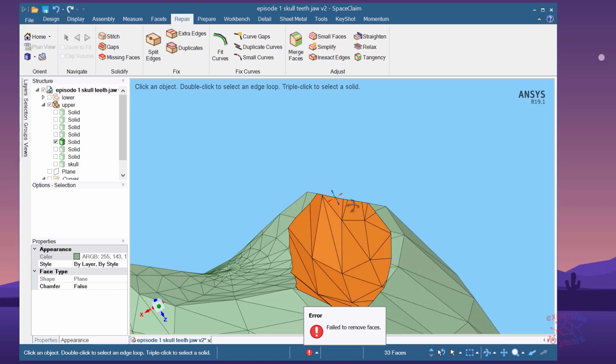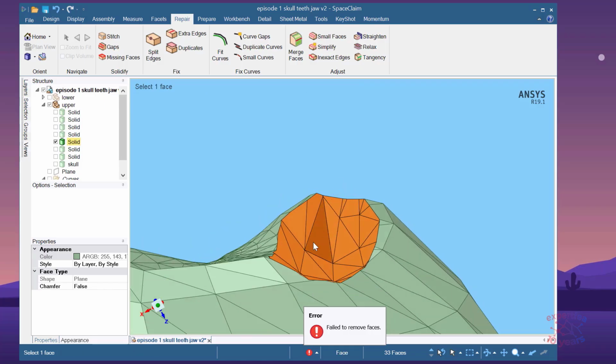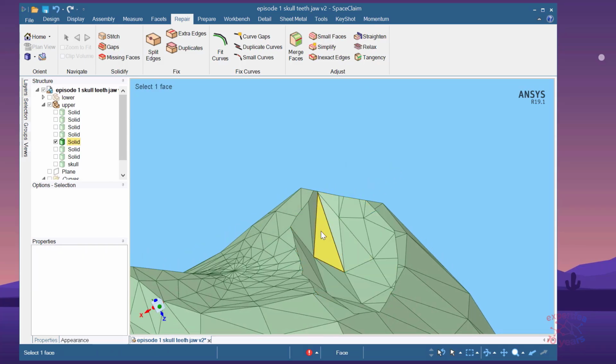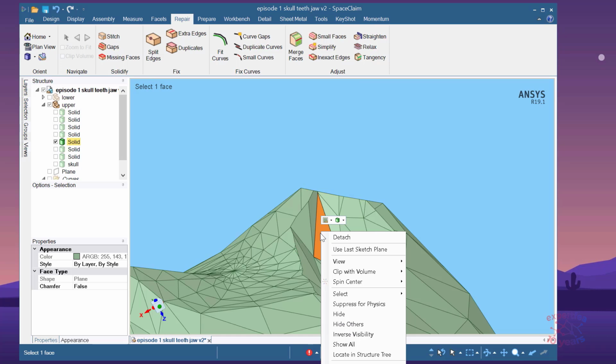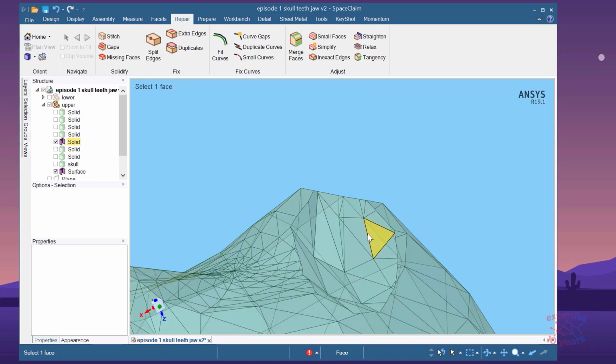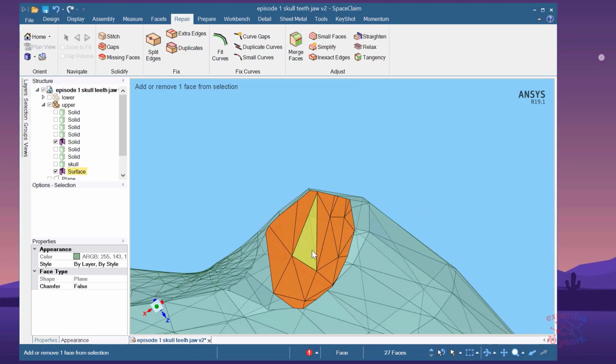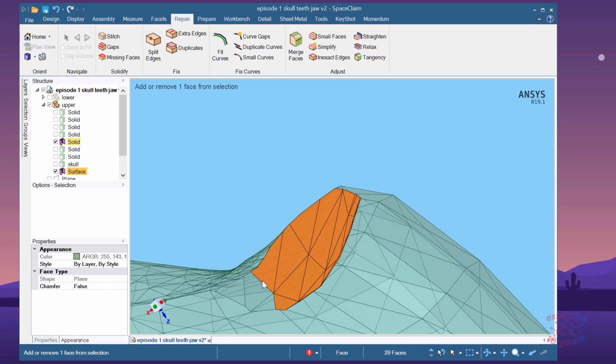Of course, why should it work? Yes. Again, the same method, detach. Let's see if the depression works anymore. Yes, it works. Let's select also that face.